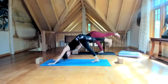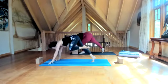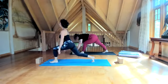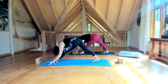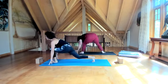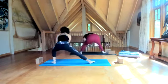Left leg lifts. Left foot steps forward. Dip the hips, lift the heart. Straighten the leg. Stay for an inhale. Bend the knee. Make your way to the long edge of the mat, Skandasana, flow side to side.